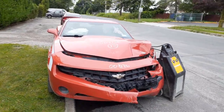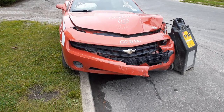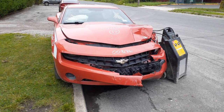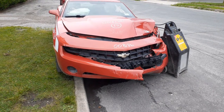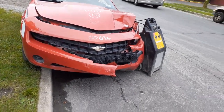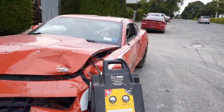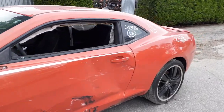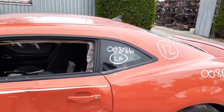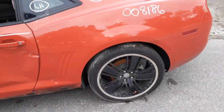Newest addition to the inventory is the 2012 Chevy Camaro LS, 3.6 automatic, stock number 8186, 79,000 miles. This thing was hit in the left front — you really have nothing down the left side of the car. I did put the quarter in, but it's got about two hours worth of damage on it. You do have a left rear quarter glass. Obviously the car's a coupe.